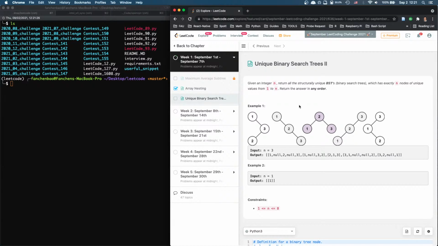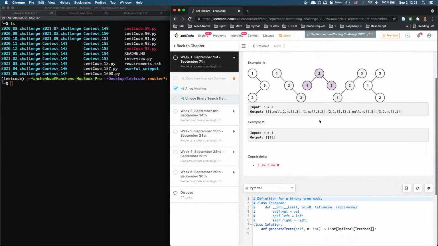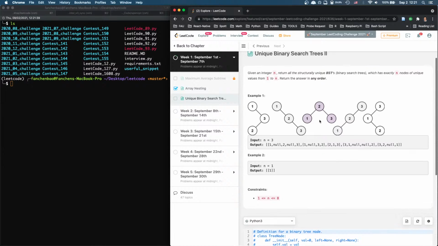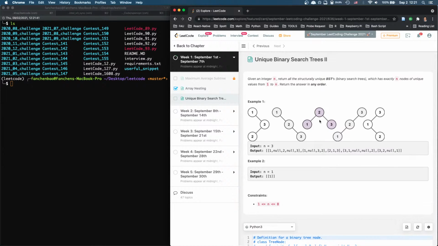We probably need to cache it separately, not using LRU cache, but we create a cache, which is just an array, and each position will be all the trees that can be made from that.